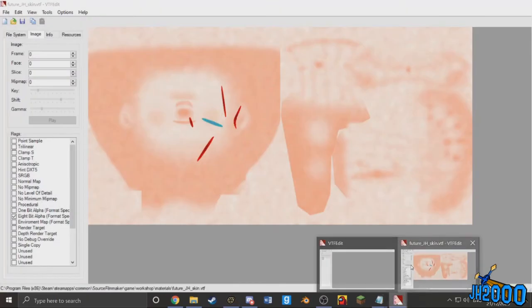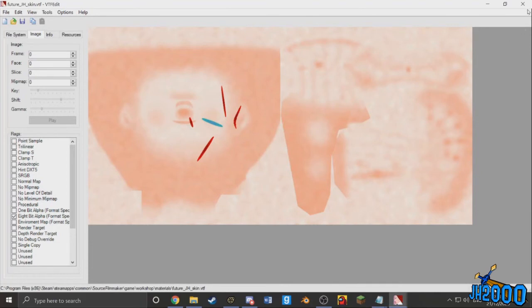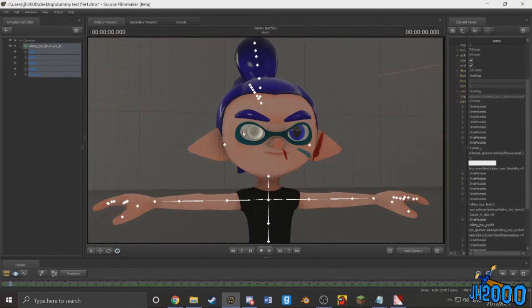Now, how to create custom textures. This is the Inkling body texture that I modified for this. It's for me to use. I do not want anyone else using it, simply because I 100% created it. I'm not going to give it out to anyone in any way, only maybe those that I trust, but for now, I'm not giving this texture out to anybody, and please do not recreate it, as I will see it as being stolen, and I will not take it lightly. So, yes.